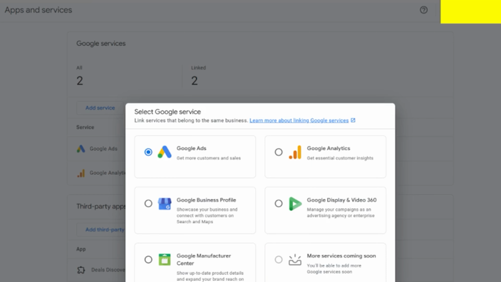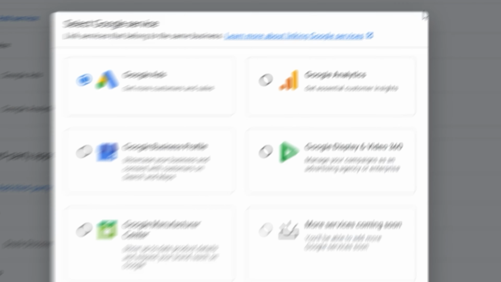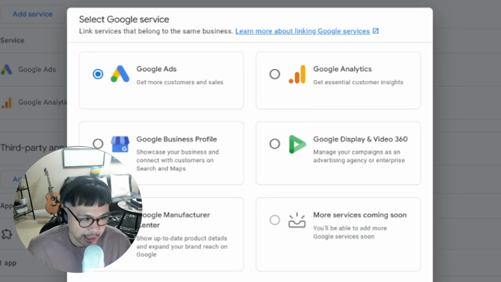Merchant Center. Speaking of, if you go up to the little gearbox, you could click apps and services. And then when you click apps and services, there are ad services like Google Ads. Hopefully, you already have that linked, just because if you don't, you're losing out on a lot of data that linking Google Ads and Google Merchant Center will give you. Doing that is super important along with linking your Google Analytics. If you have a Google Business Profile, link that also.